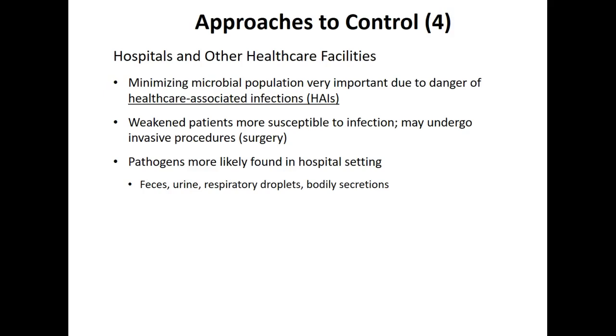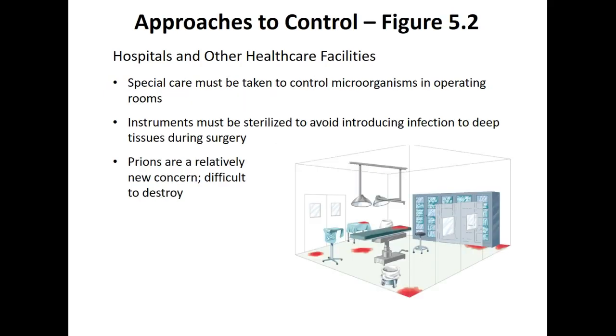Combine that with the fact that many individuals are immunocompromised, due to the fact that they may be sick, or their bodies may be stressed. So at the end of the day, it's very important to try and control those microbial organisms, at least the growth of them, in a healthcare facility, because you're more likely to become infected in a healthcare setting as opposed to being at home.